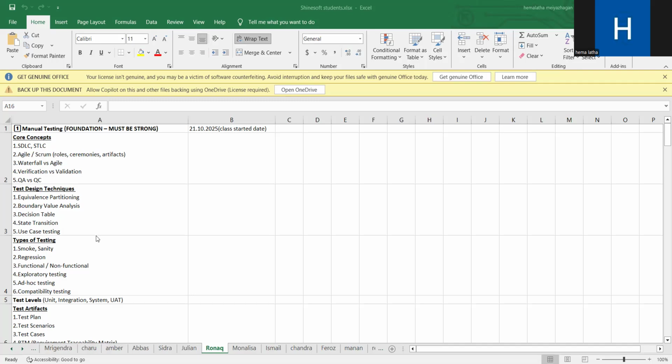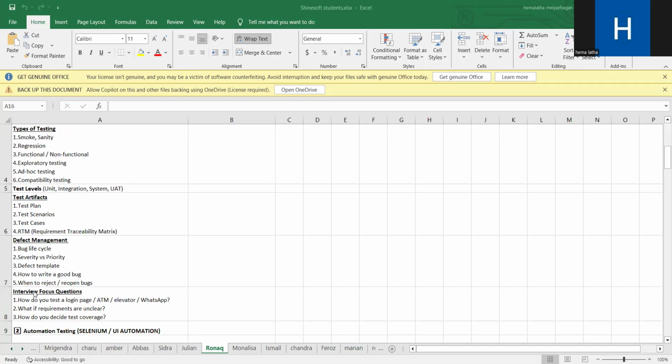Okay. Already they have their own application. We are just going to explore it. So that kind of testing is nothing but exploratory testing. Then ad hoc testing is nothing but an informal way of testing. We don't have any test cases or test scenarios like that. Randomly, we are going to do some kind of testing. That is nothing but ad hoc testing. Then compatibility testing. We are going to do the testing in different phases like this.